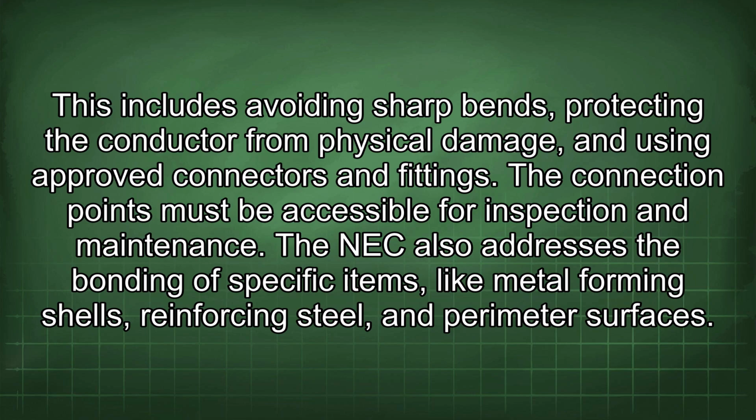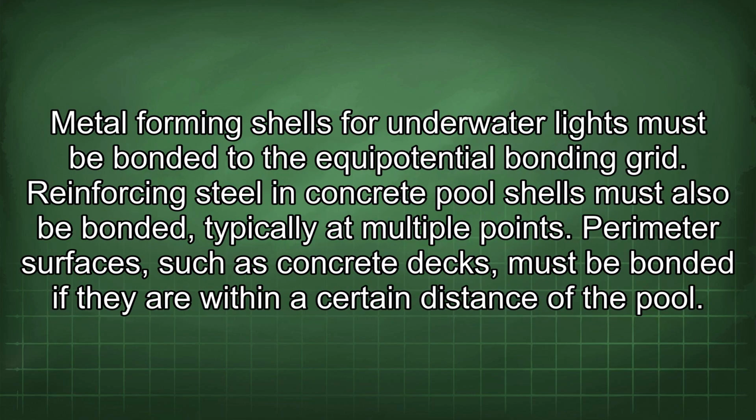The NEC also addresses the bonding of specific items, like metal forming shells, reinforcing steel, and perimeter surfaces. Metal forming shells for underwater lights must be bonded to the equipotential bonding grid. Reinforcing steel in concrete pool shells must also be bonded, typically at multiple points.